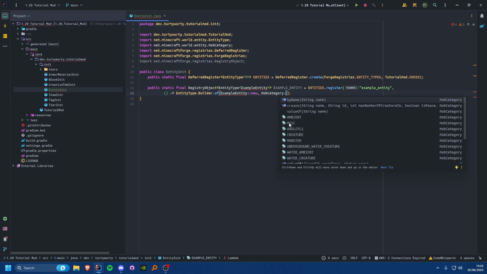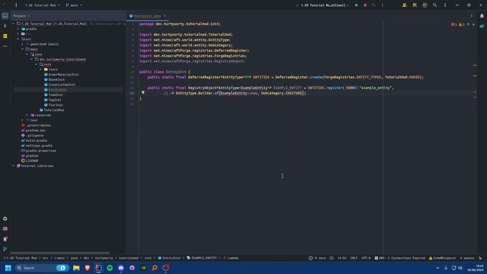For example, if you put monster, it will only be able to spawn under certain light levels, and water will have water spawn rules, etc. I'm just going to put a normal creature for this, since I'm not going to really be doing anything special with it.